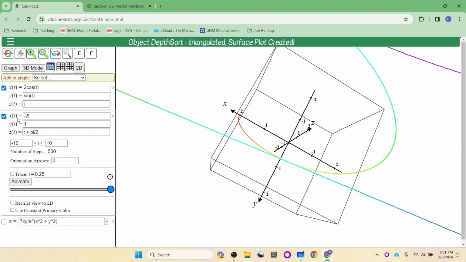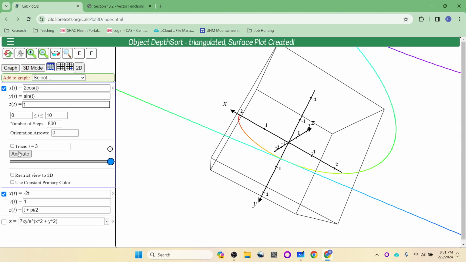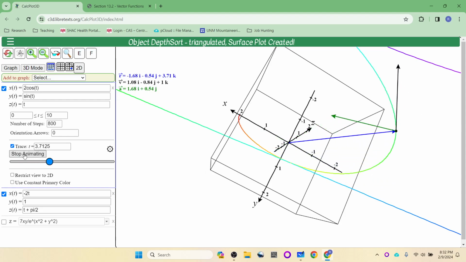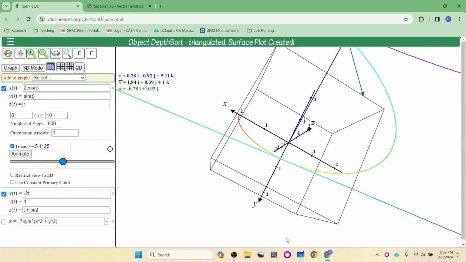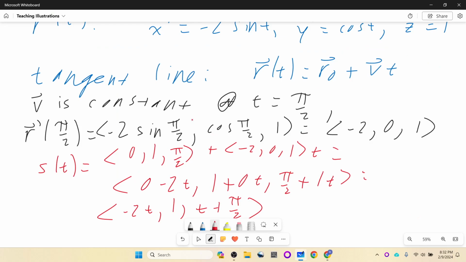So what we are saying is that on this first curve, the velocity is changing. But if we stop right here, the velocity vector is going to point in the same direction as the tangent line. And so what we do is we find an expression, a function for velocity, and then we plug in the one point we're interested in, and that gives us our v. So, yeah, that was probably more than I needed to show, or maybe not. But the main point, as always, is velocity for a line has to be constant.